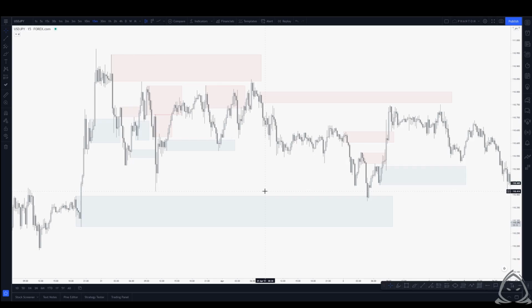And that's why it's so important to initially put the work into understanding how to visualize the mapping techniques, whether it's range or pivot created supply and demand, then build on that understanding so that you understand the continuation versus the reversal models. Now it's important to apply how price is returning to how the zones are mapped and what the implications may be, as well as whether they are reversal or continuation models, and how price returns to them.